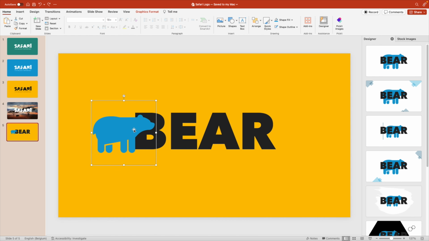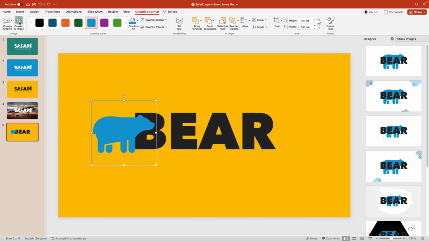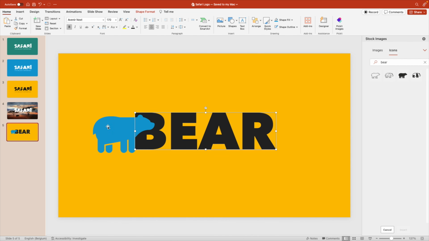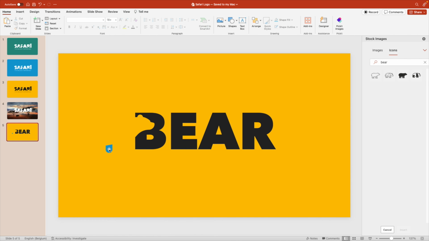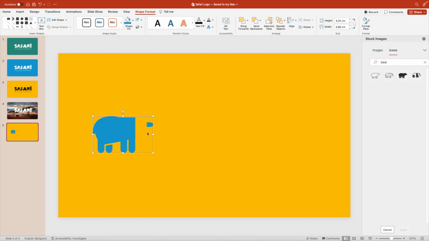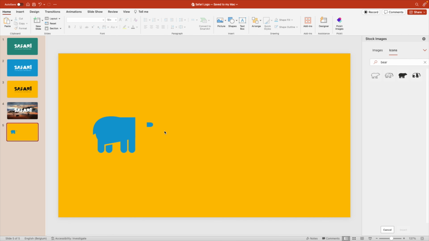Here we forgot to convert it, so select the icon, convert it to shape first, and now we can do that subtract again. And there we have kind of a nice cutout. This element you can remove. The order in which you subtract is really important. Let's say we select the bear first and then the word, and if we then subtract, it will do a little bit of a different thing, and that's not what we want.